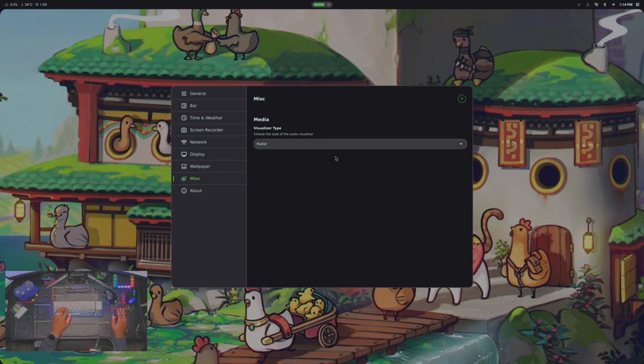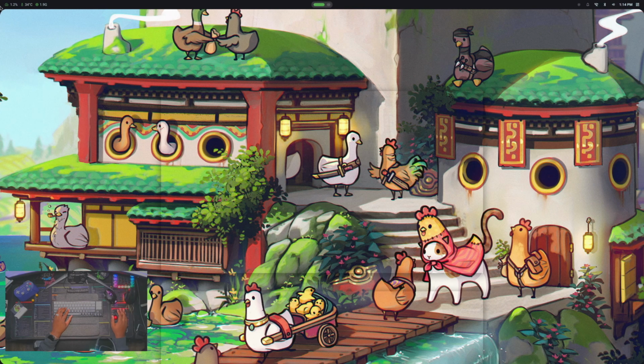And then underneath miscellaneous, you just have the radio. So they don't have a bunch of customization here, but they have a good bit that you can change, the quick shell and some of the things at the top there. So it looks like if you go in the top right hand corner, that is bringing up the overview, but I don't have anything on either one of these right now.